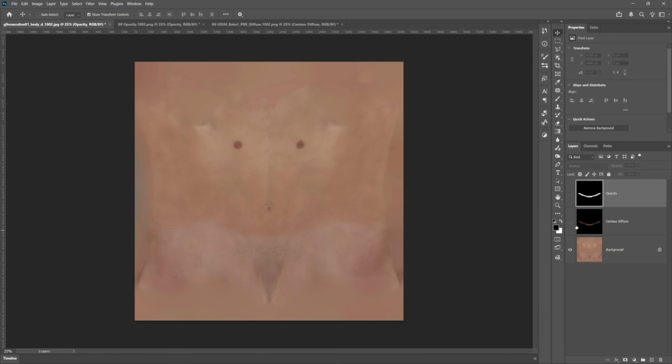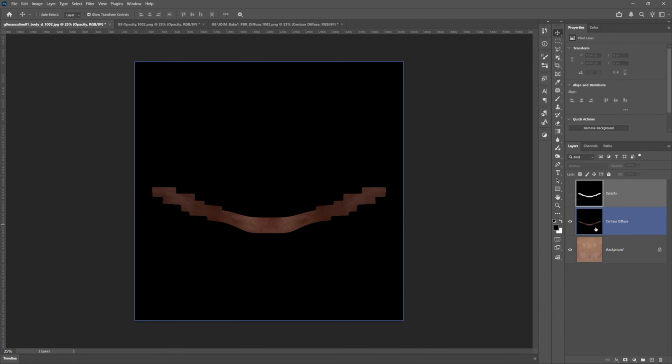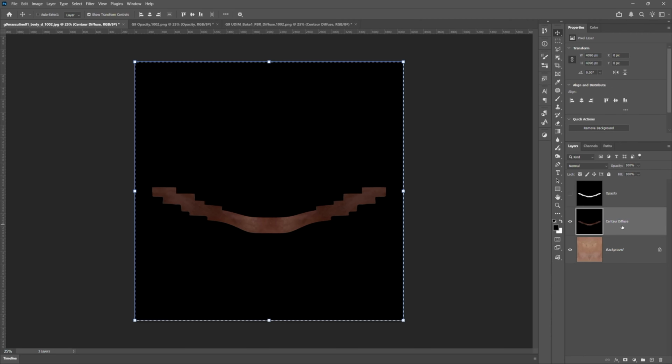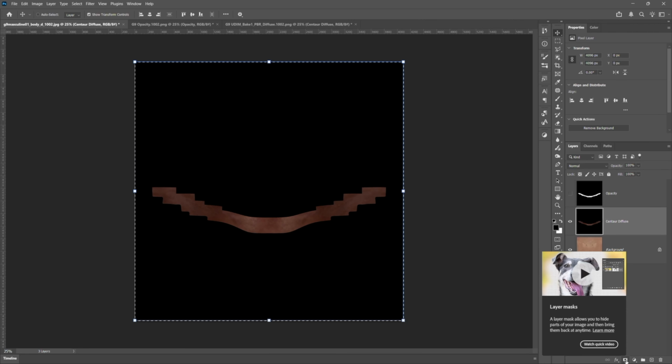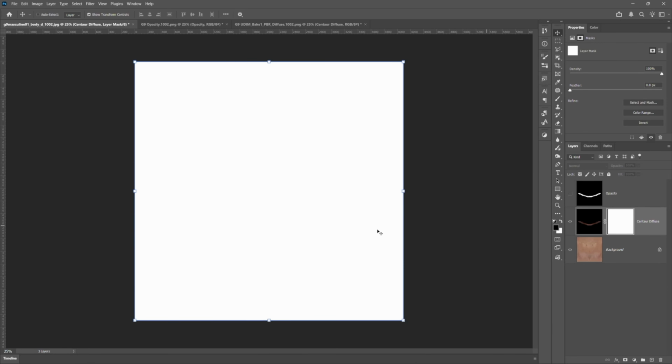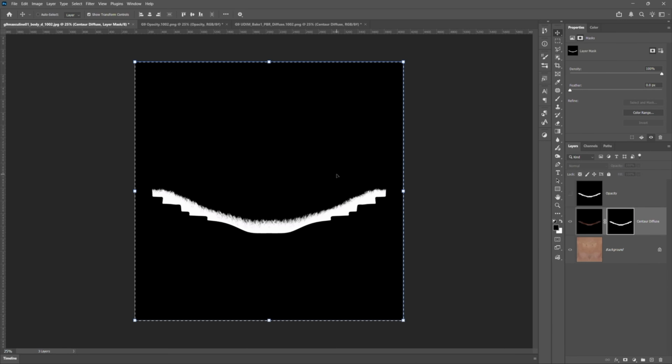So what we need is this on top of here, but we want to have that masked off by this bit at the top here. And the easiest way to do that is to select the opacity map, Control A, Control C, and then you can hide it, and you can select the Centaur diffuse map now, and then just hit the mask button here. So that will create ourselves a mask, but the mask is empty because we didn't really have a selection other than everything. So if you Alt left click on the mask, you see just the mask. Control V to paste that mask in, and then we have this bit masked off.